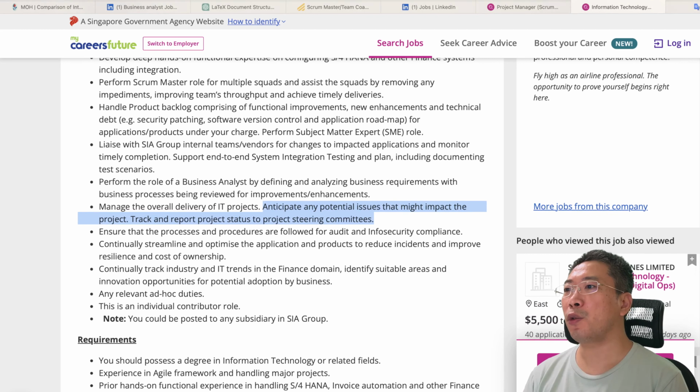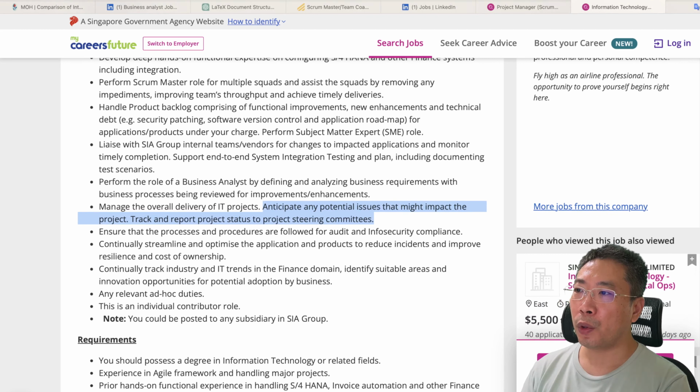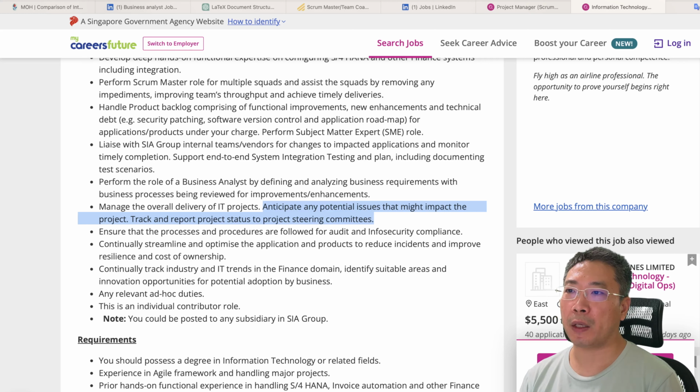Ensure that the processes and procedures are followed for audit and security compliance.